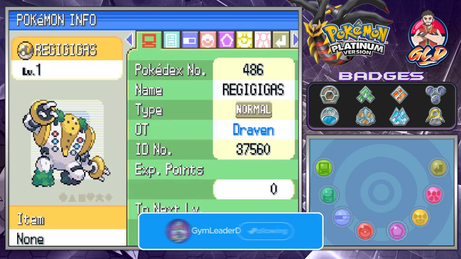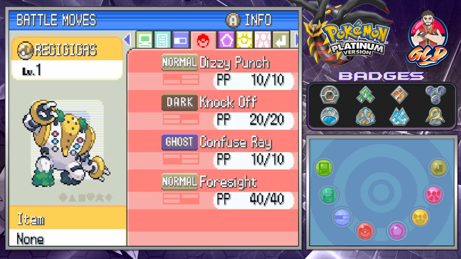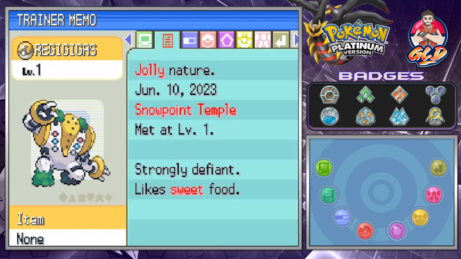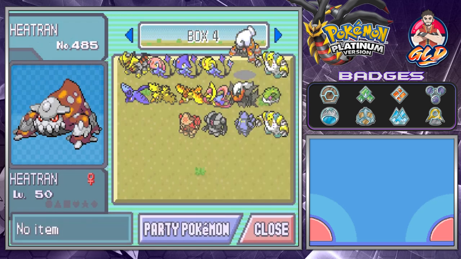It doesn't have any experience points to its name. It is a normal type Pokemon. It has the ability Slow Start, which is kind of lame. It does have some pretty good moves at the beginning, like Dizzy Punch, Knock Off, Confuse Ray, and Foresight. Now, we didn't take a look at Heatran, so let's go right ahead and take a look at this guy right here.